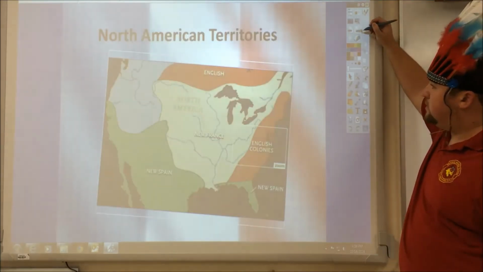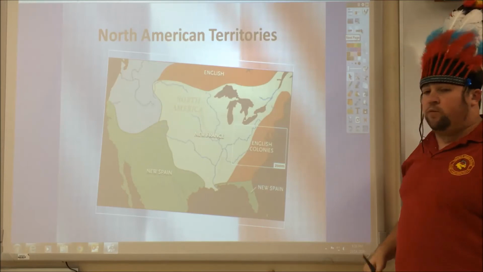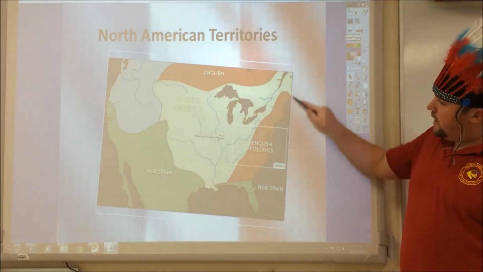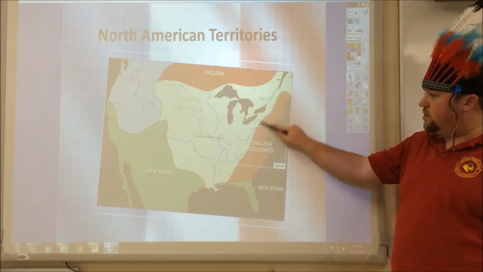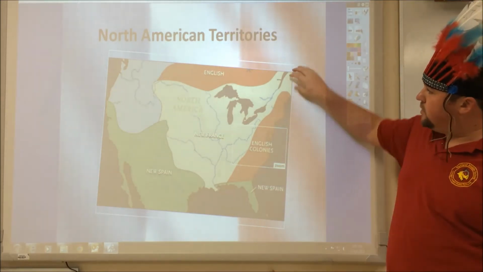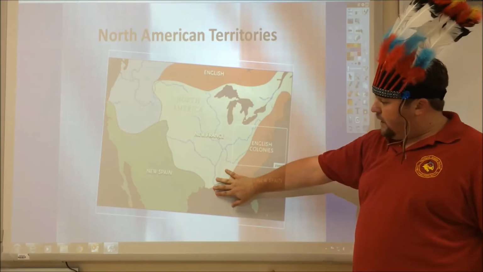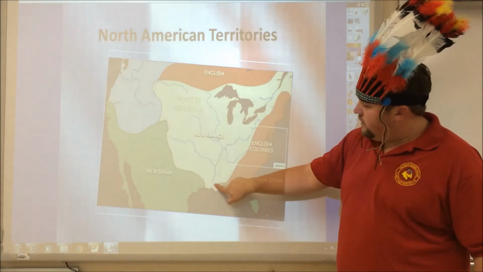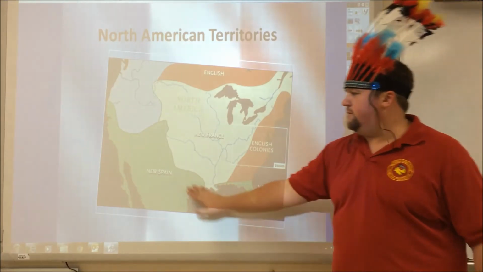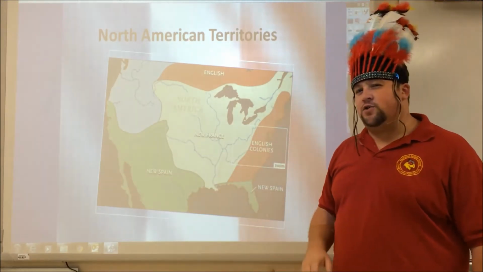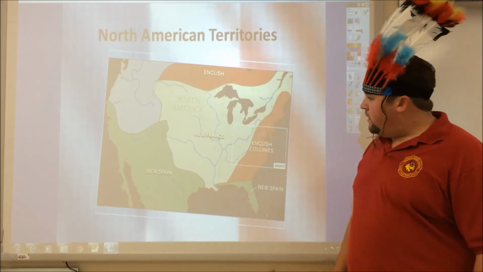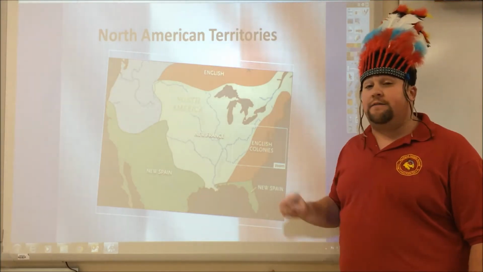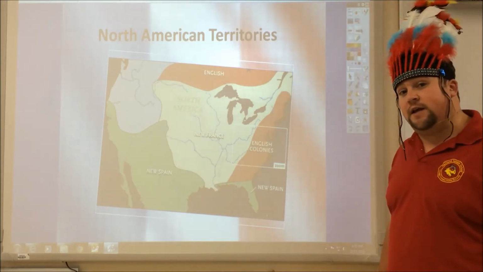Let's see. This is kind of a rough map of what the North American territories looked like at the beginning of the war. The English colonies basically hugged the east coast of North America. France had this huge section in the middle of the continent. Basically, though, the French only settled in this area here and down here in what is now New Orleans. And of course, you have the Spanish over here, but the Spanish don't play too much of a role in the French and Indian War. At the end of the war, this map is going to look a lot different, and we'll show a comparative map at the end of the second set of notes.